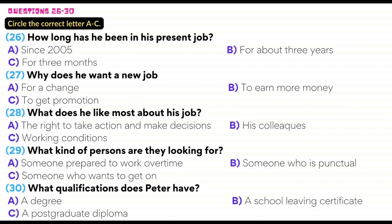Oh, my dear, that's difficult. There are so many things. The other people are great. There's a good cooperative atmosphere. I mean, among the staff, and compared to other companies, the conditions are great. I mean, the office itself and the working conditions. And then there's the fact that they give me lots of room for initiative and let me make decisions. You know, that's what I really like most about the job.